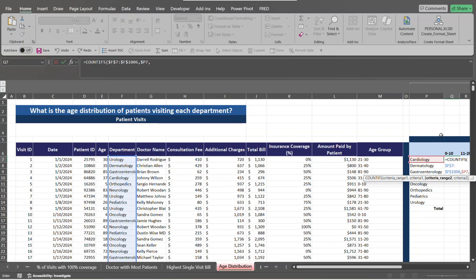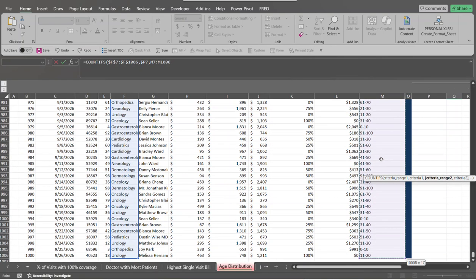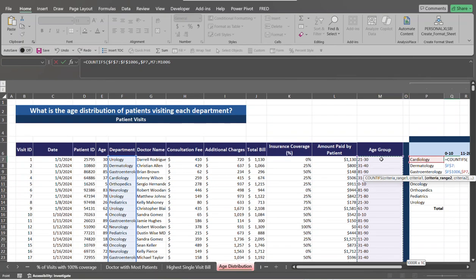The criteria range is basically going to be the age group column. Control Shift down arrow, Control backspace. We want to fix the entire range because we don't want that to change as we copy it over and down. And then the criteria itself is going to be the values that appear in these column headings.